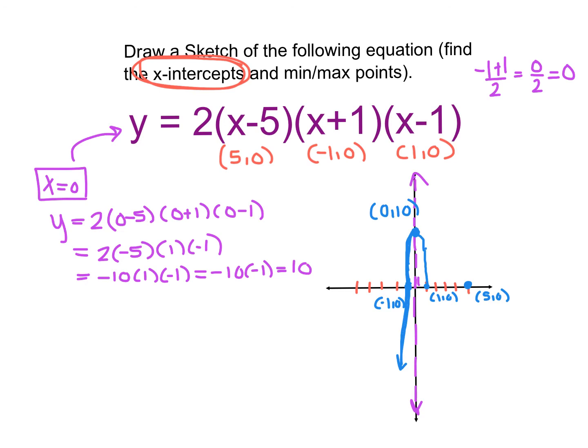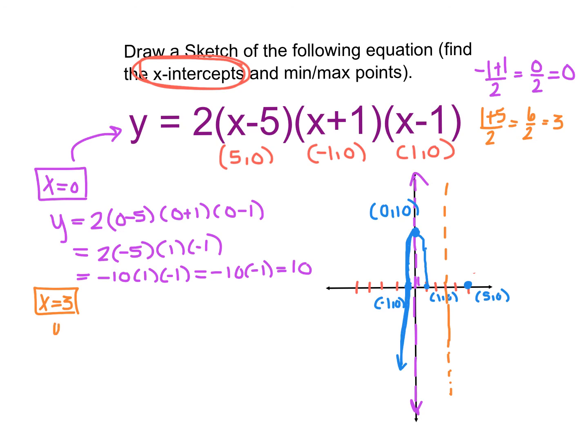Then from here, I need to focus on my second pair of points. So here I have 1 and 5. So I'm going to focus on 1 and 5 there. I'm going to take 1 plus 5 divided by 2. So that's 6 divided by 2, which is 3. So I have a key point at x is equal to 3, and I'm going to add that to my picture as well. So here at 3, I'm going to draw what looks like an axis of symmetry, knowing that I'm going to have some sort of key point along that line, acting as a local maximum or a local minimum.